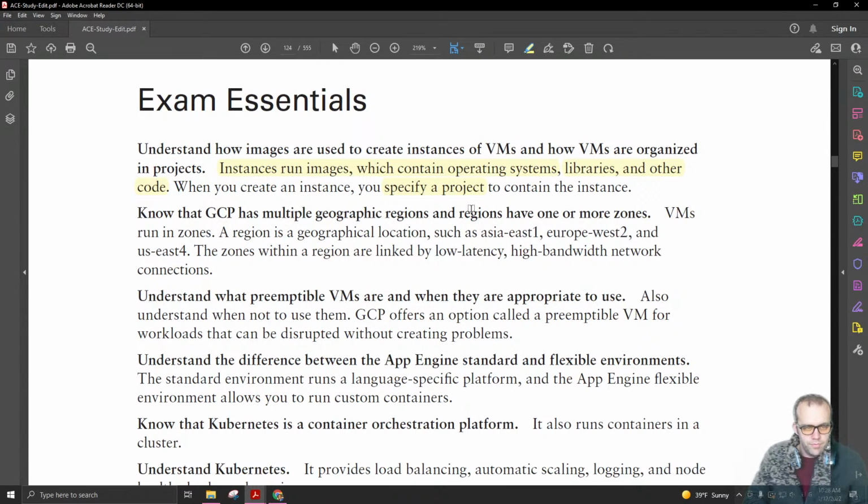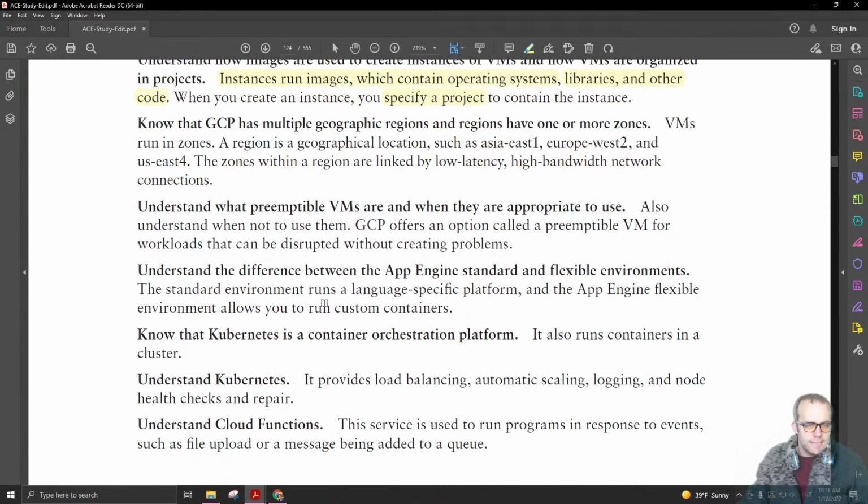A region is a geographical location. Regions are zones linked with low latency, high bandwidth network connections. When not to use them.